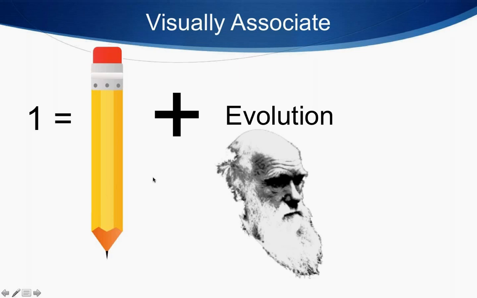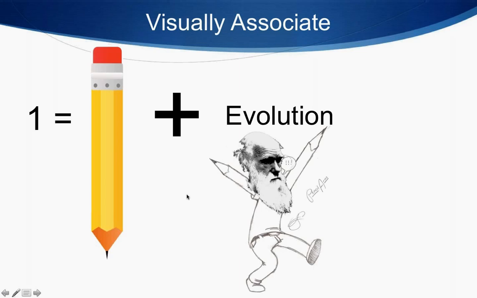Now here's the thing. Remember we said earlier that it's important to repeat. It's important to associate. It's important to visualize. But there was one other thing that was very important. We need to exaggerate. So whatever image I come up with that associates Darwin and a pencil, it needs to be somewhat exaggerated or weird or strange or maybe even funny. So I'm going to imagine Darwin with arms made out of pencils. So I'm going to imagine that he's evolved into this being that now has arms as pencils. Do you have that image in your head? You might even picture the legs as pencils too.